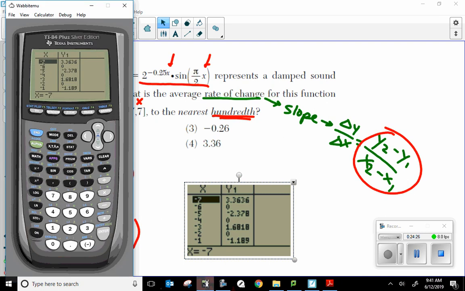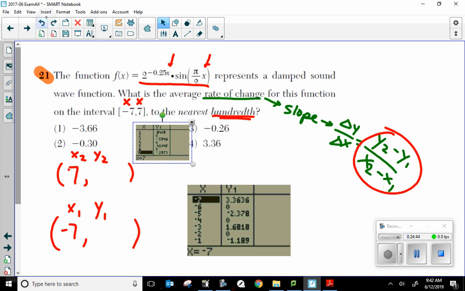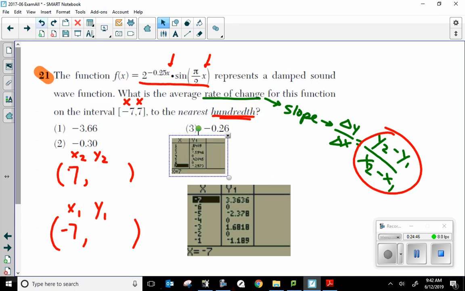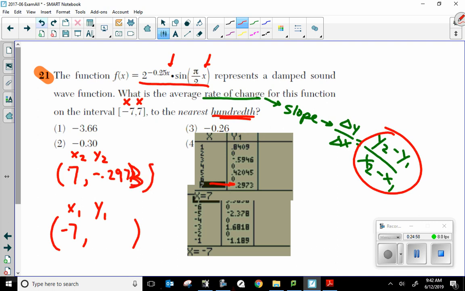So I'm going to scroll back down. Here we go. If I hold it, it does this toggle thing, which I can't stand. It should just hold that down. Let's go. Keep going down to 7. Where are you? Okay, it's negative. Oh, it is negative. Okay, right there. When x is 7, I get negative 0.2973. My board is stroking out.